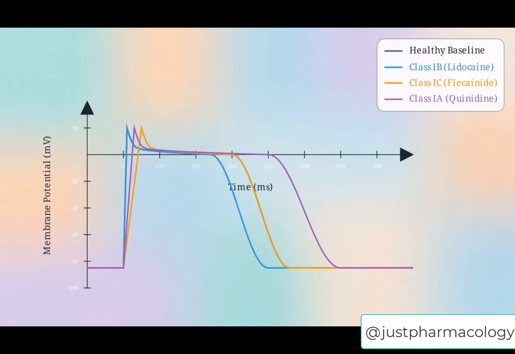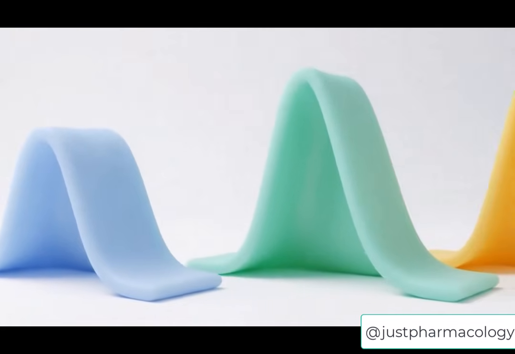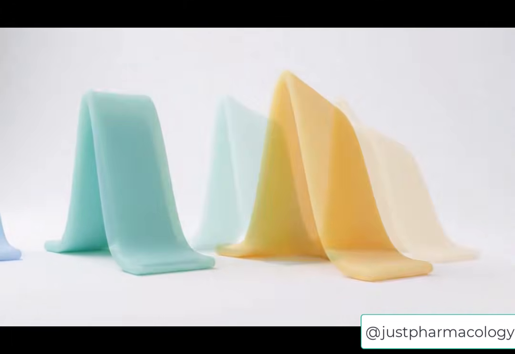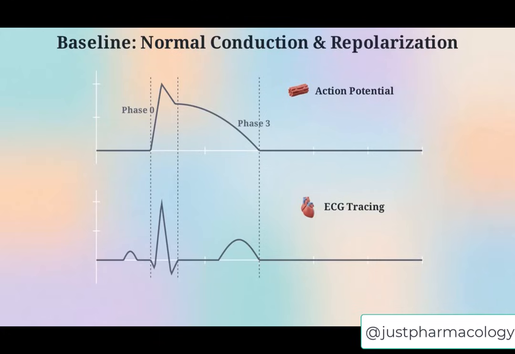Class IA agents also block potassium channels. This delays phase 3 repolarization, lengthening the overall duration of the action potential. These three subclasses, IA, IB, and IC, are mathematical reflections of molecular dissociation speeds altering the action potential curve. These cellular modifications determine the macroscopic electrical readouts a clinician evaluates on a standard 12-lead ECG. The speed of phase 0 depolarization dictates the conduction velocity through the ventricles. On an ECG, this corresponds exactly to the width of the QRS complex.